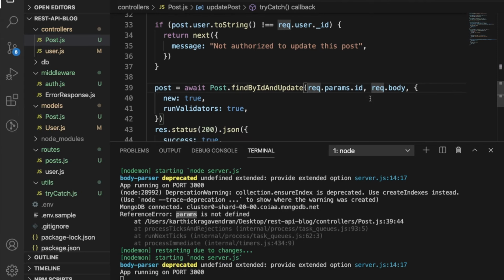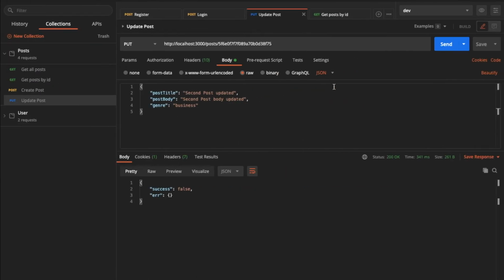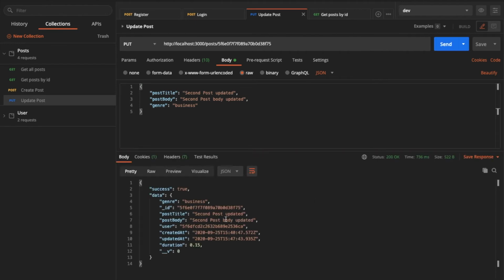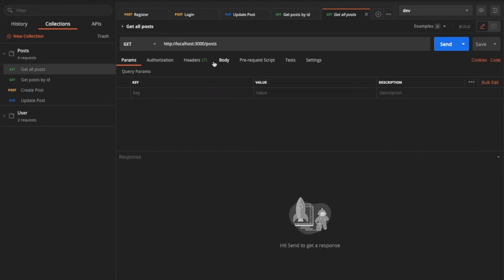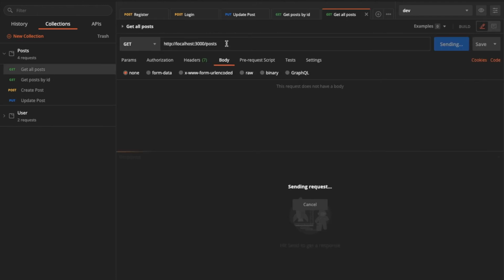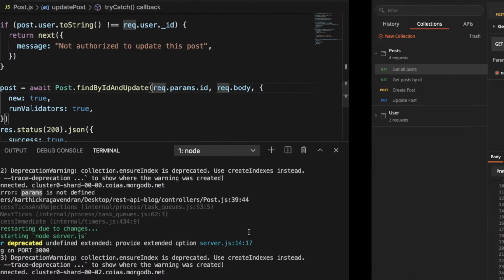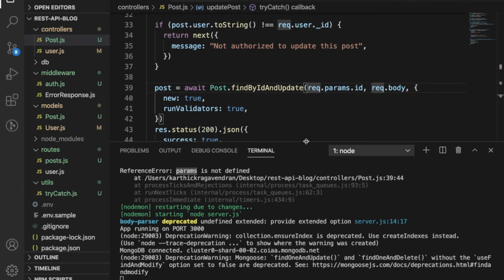There are lots of typos. Okay, so it is working now. Let's also go in and test all the posts and see. We get the updated one, second post updated, so the update is working.